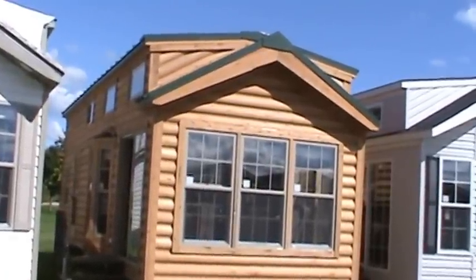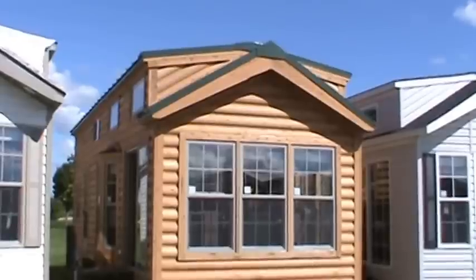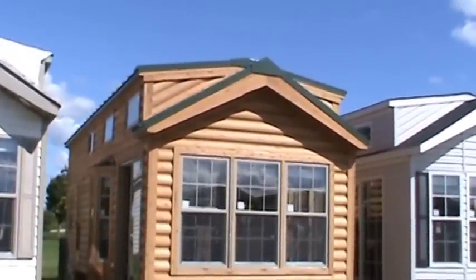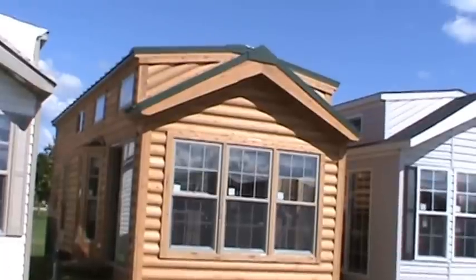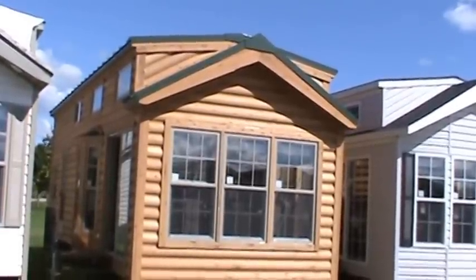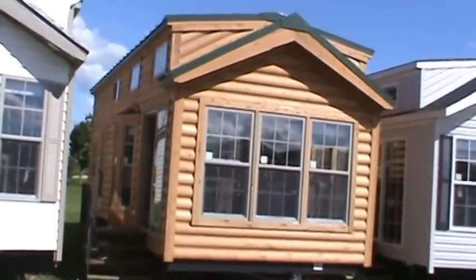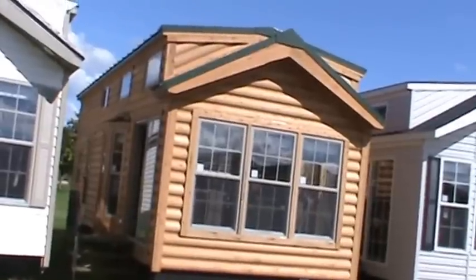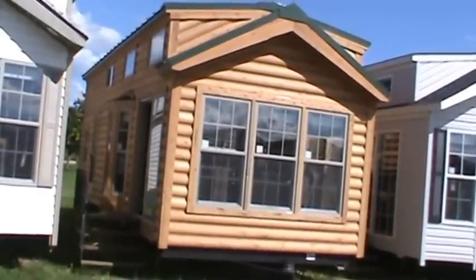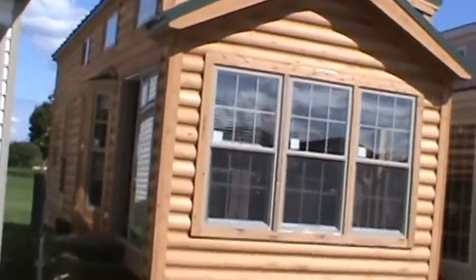Hello and welcome to Kelly Hicks Construction in Sublette, Illinois, where we're filming our entire park model inventory just before this great Labor Day weekend — we're gonna have a big sale. Now who couldn't love a log cabin? This is the most beautiful park model ever built in my estimation. It's cedar log siding with cedar paneling interior, a 40-year custom metal roof with hidden fasteners, all thermal pane windows, and it's a 400 square foot park model that's 12 wide and 14 and a half feet tall.